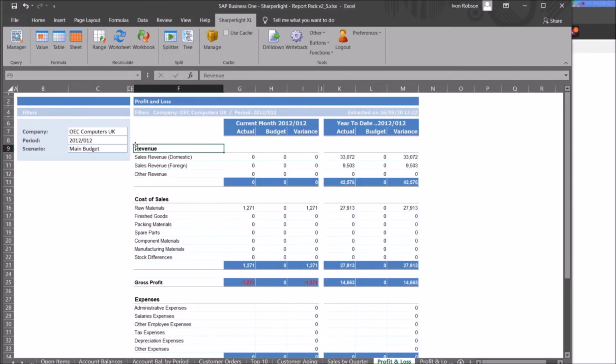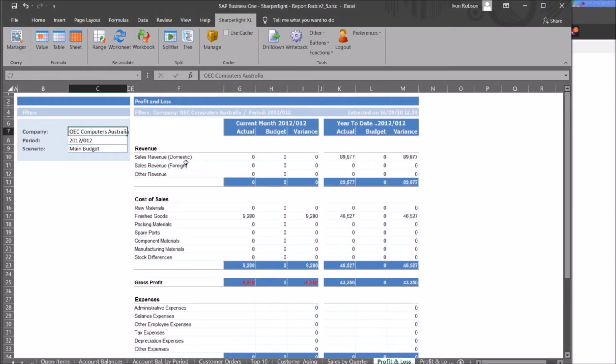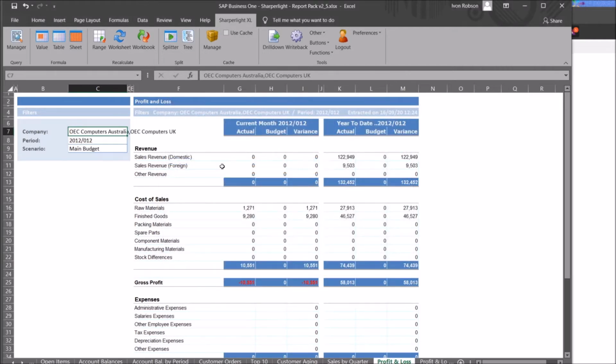The end result is that I've got a company, period, and scenario, and these are driving the formulas. If I change the company like this, the report's re-extracted for that company. If I was to multi-select companies, for example, Australia and the UK, then that would be company consolidation. So this is a P&L for both companies.